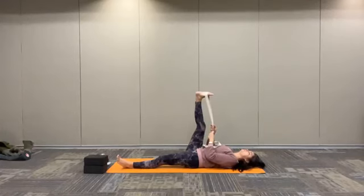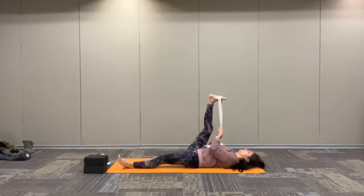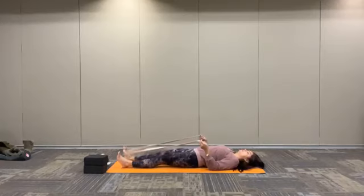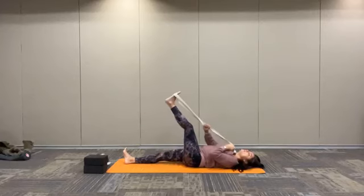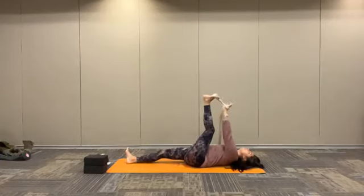Deep breath in. As you exhale, maybe lifting higher. Slowly bring it down. Go back to the right leg. Right leg comes up. Right arm extends. Your strap pieces are in the right hand. Reach your left arm out to your side with your left palm facing up.